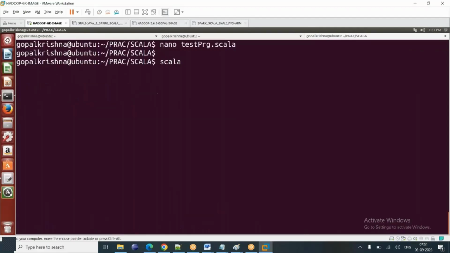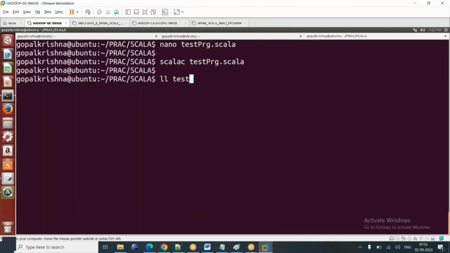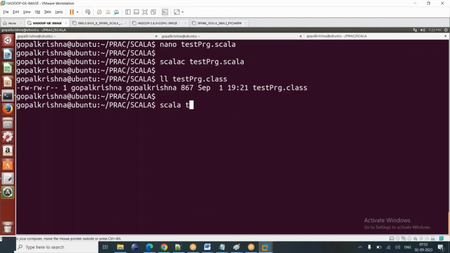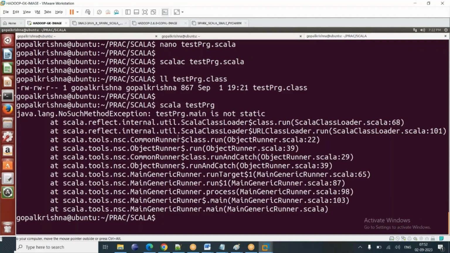If I'm trying to run the program, scalac test program dot scala. Syntactically everything is perfectly fine, so it is not complaining about anything. Okay, ll, test program dot class. Now when I'm trying to run the program, there you are going to get the problem. Look at here, no such method exception.